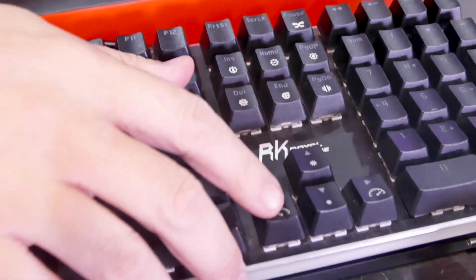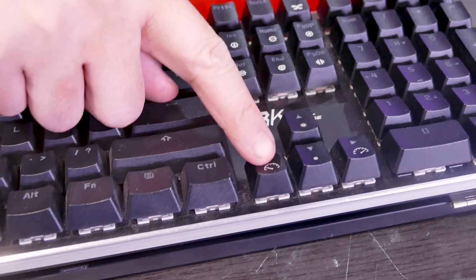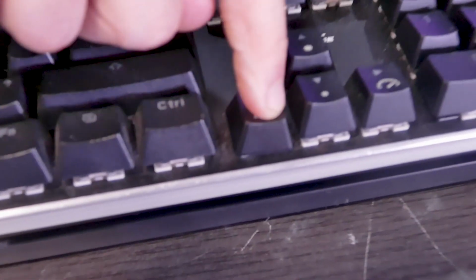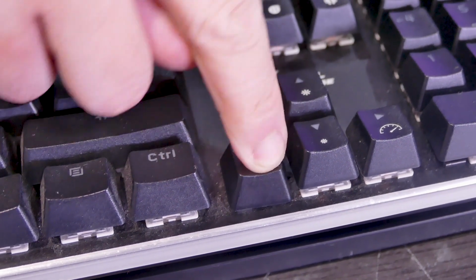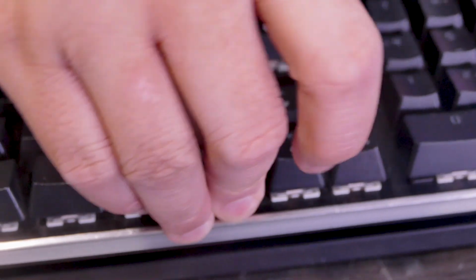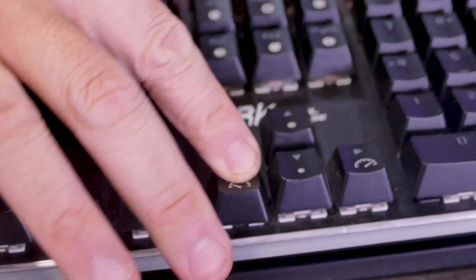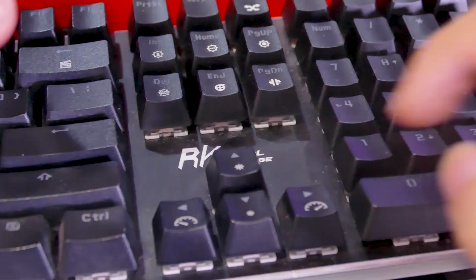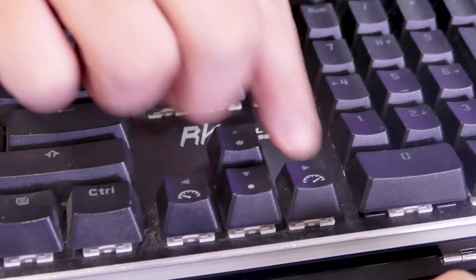Now, first off, we have the mechanical. As you notice, as I press it down, there's quite a fair bit of wobble. You can see I can wobble quite a fair bit to the up, down, left, right. So yeah, very shaky, very wobbly. The other keys also exhibit this behavior as well.